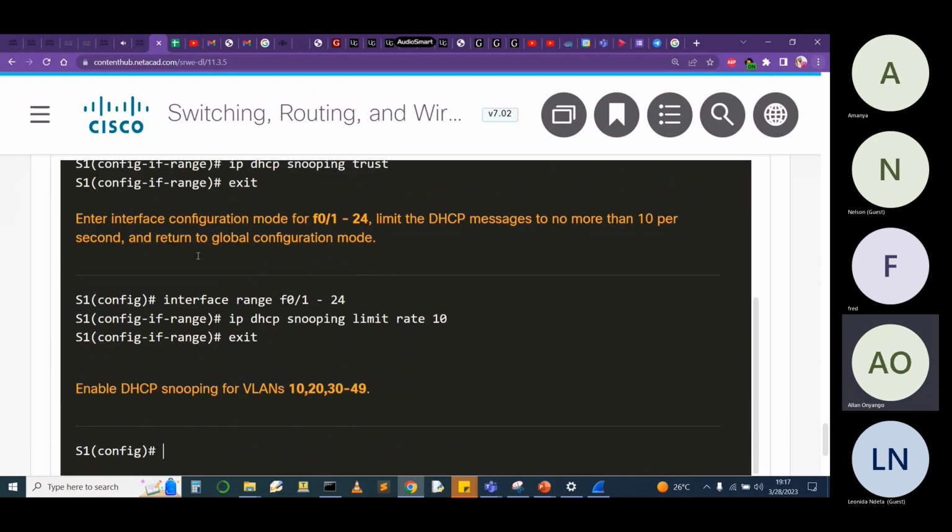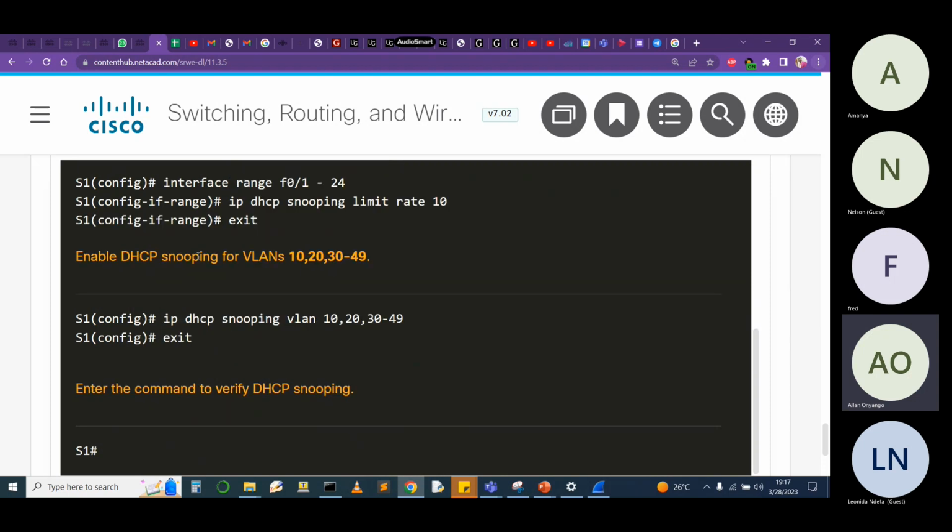And then we enable DHCP snooping for these VLANs. We say ip dhcp snooping vlan 10,20, don't put any spaces, 30, all the way to 49. Those are the VLANs we have here.